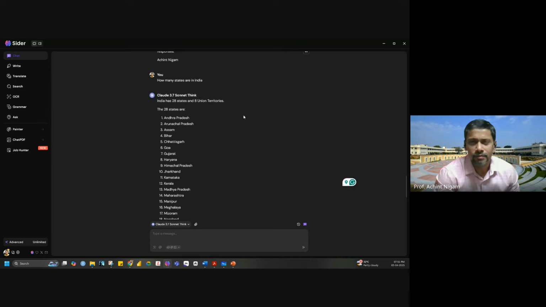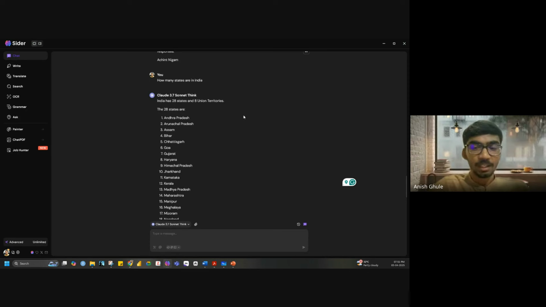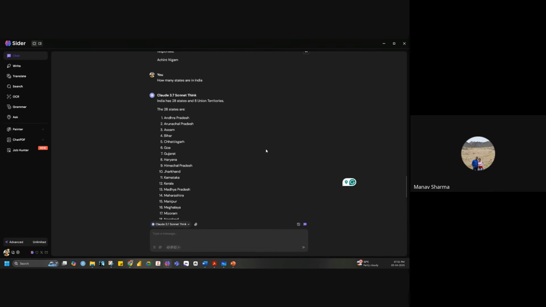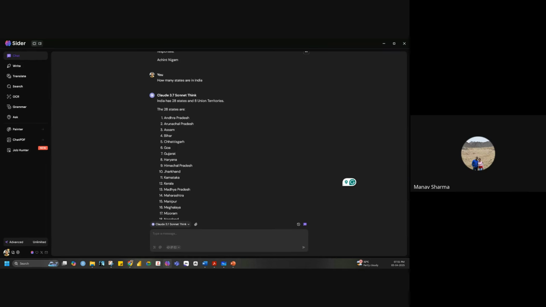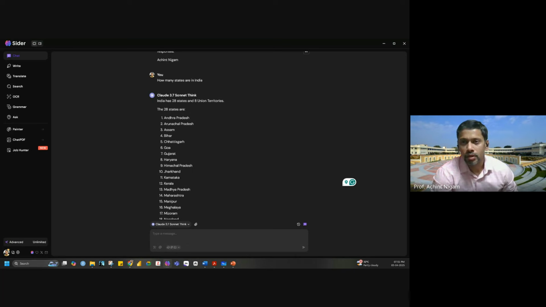Anish, do you have something? Yeah, I just wanted to add, Manav sir, that if you enter something, and this will be covered later in the workshop, there is something known as guardrails, which will prevent the model from doing certain actions. So when you ask it to print Your Highness or some words like it, there are guardrails which might classify it and not print it. So it happened in Claude AI. It is working for that. But I will refer to key resources first. Let me take something else I can do for you.